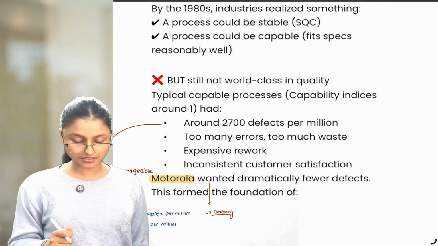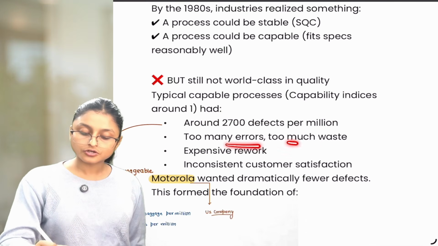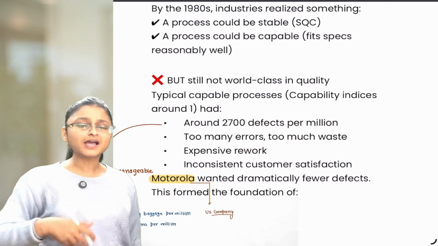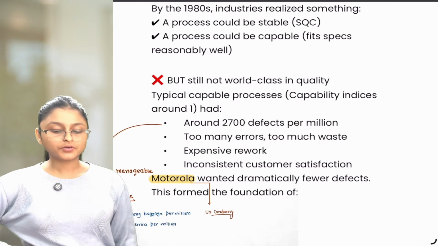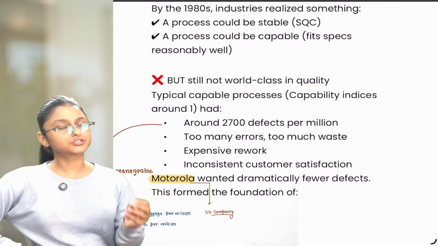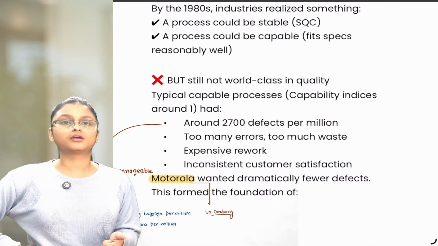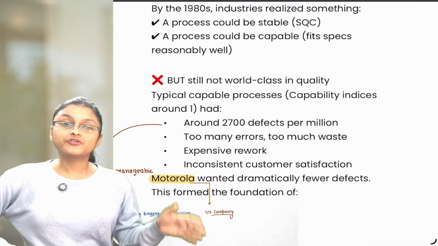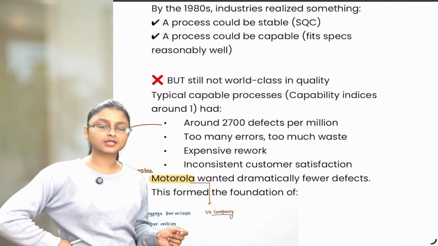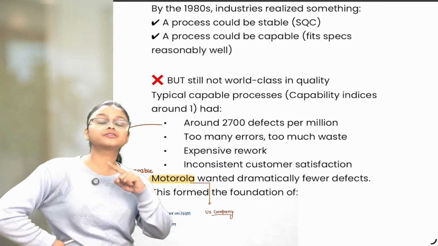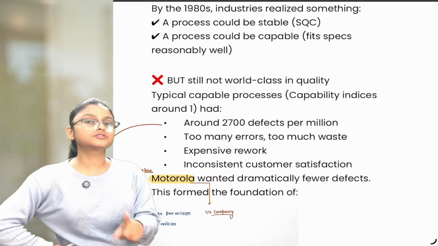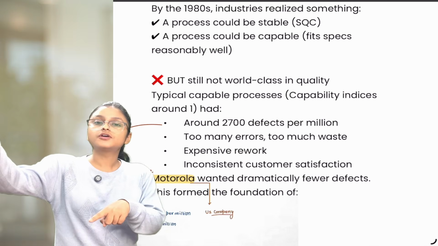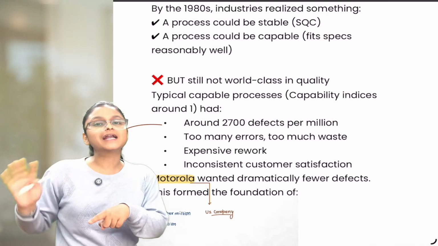We already have seen this. Too many errors, too much waste. And why are we saying too many errors? Because think about it, if your organization is small, then it will be okay. But if you are working with a lot of customers every day, if every day you are working with 10 lakh customers, think about it, 2700 are not satisfied.